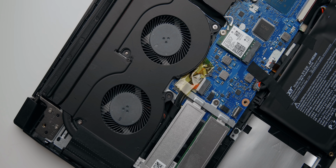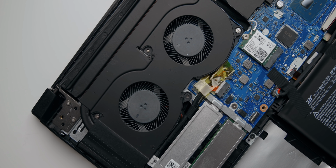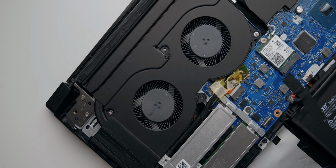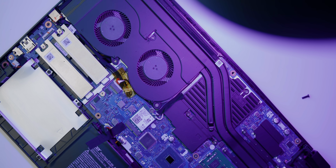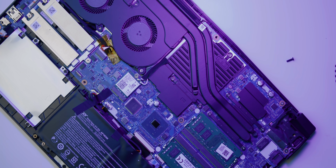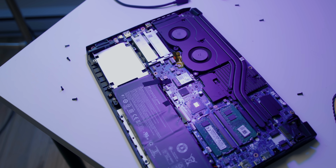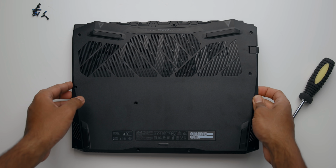When you get under the hood, this notebook reveals a pretty unique looking cooling assembly with 2 fans placed right next to each other. Even though the CPU and GPU are supposed to have their own fans according to Acer's NitroSense utility, the 2 largest heat pipes are shared. I mean, sure, there's a smaller one that runs from the GPU to a secondary heatsink on the notebook's right-hand side, but it'll be interesting to see if the setup causes any temperature issues.